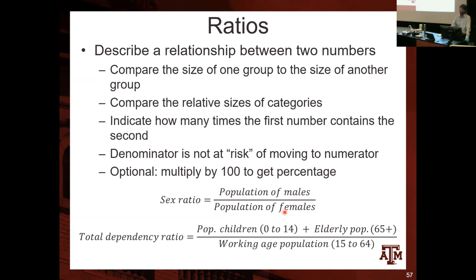Why is the total dependency ratio good? Because it shows us how much bigger this dependent population is compared to the population that is more productive in a specific country. We know that in some countries, there are children working and there are older people working. But the idea is that usually people work between 15 and 64 years of age, and we want to know how big the group of people who are producing is compared to the people who are consuming without producing, children and the elderly population, right?